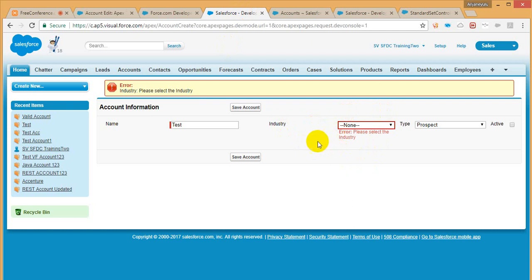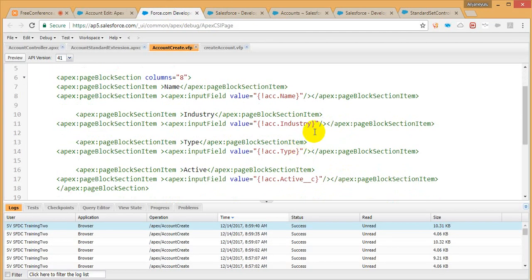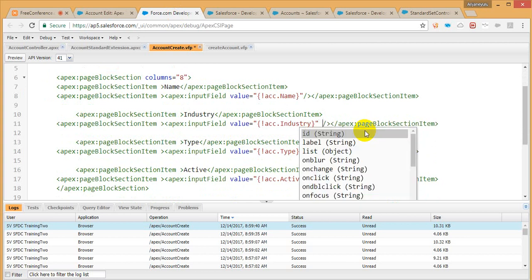If you have a validation rule, you are not required to mention this page messages. This is one way of handling the error message. Another way is, if it is required, then after mentioning input field, you will see there will be some different things, required and rendered.